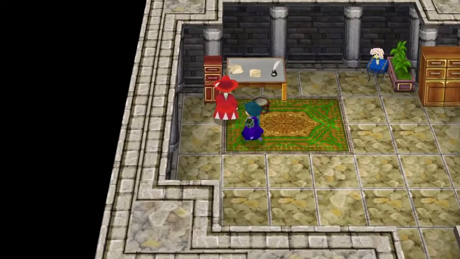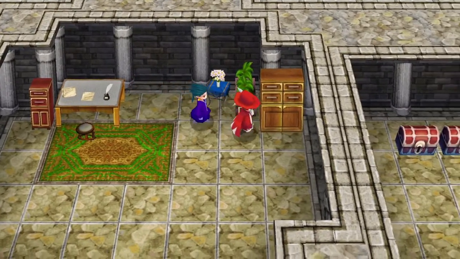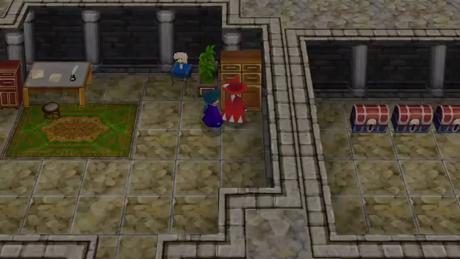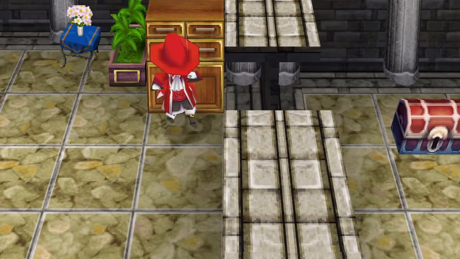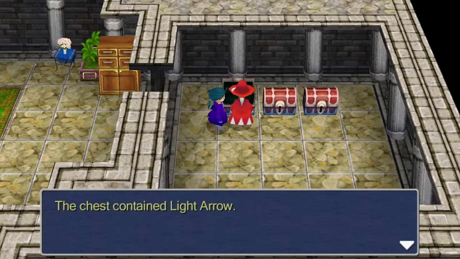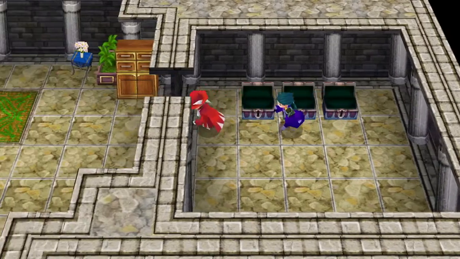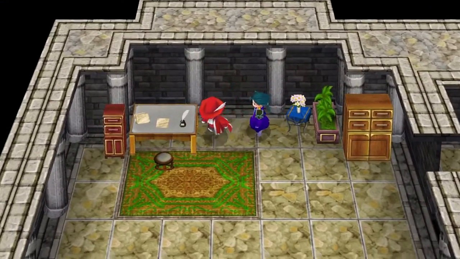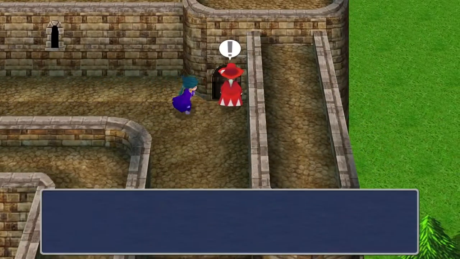Alright, what's in this place? What was that? Oh, more secret passages. Very good. What do we have here? A light arrow. We don't have bow users. We could do that, but I think I sold too much of the equipment for users. So, is this one locked as well? Okay, then we know what to do.